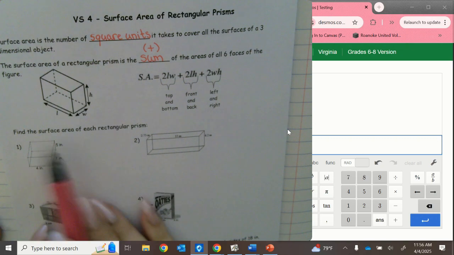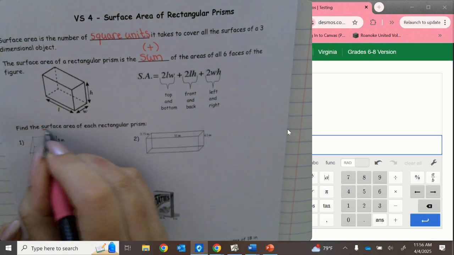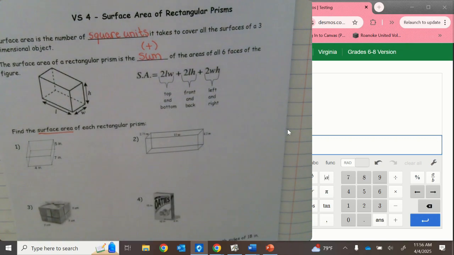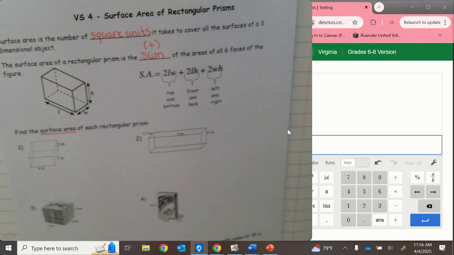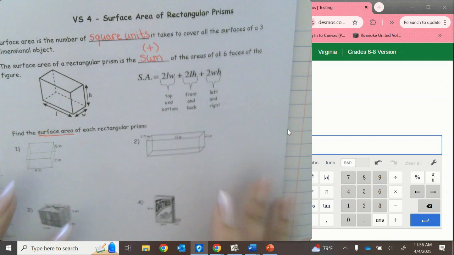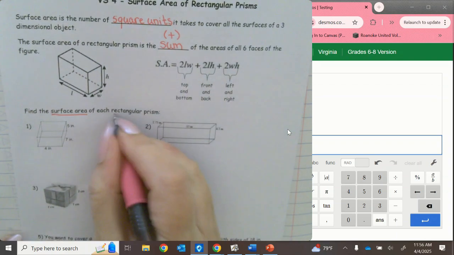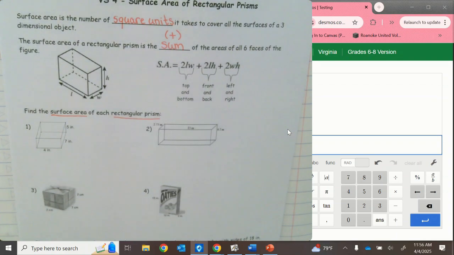So we're going to find the surface area. Remember, when we are dealing with these formulas, you need to pay attention to 2 things. You need to pay attention to the shape and then what you're calculating. So we're calculating the surface area, and these are rectangular prisms. I'm going to be doing a lot of writing in my notes. I want you to do the same. That way, when you look back, you know where these numbers are coming from.